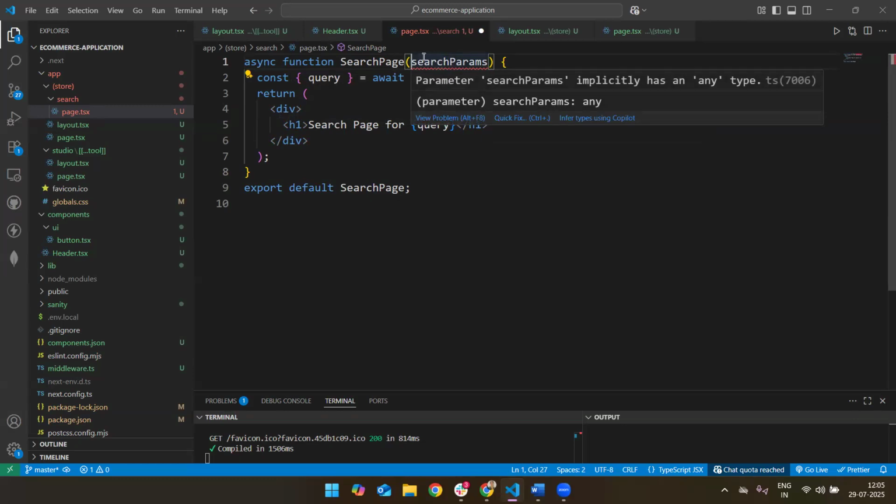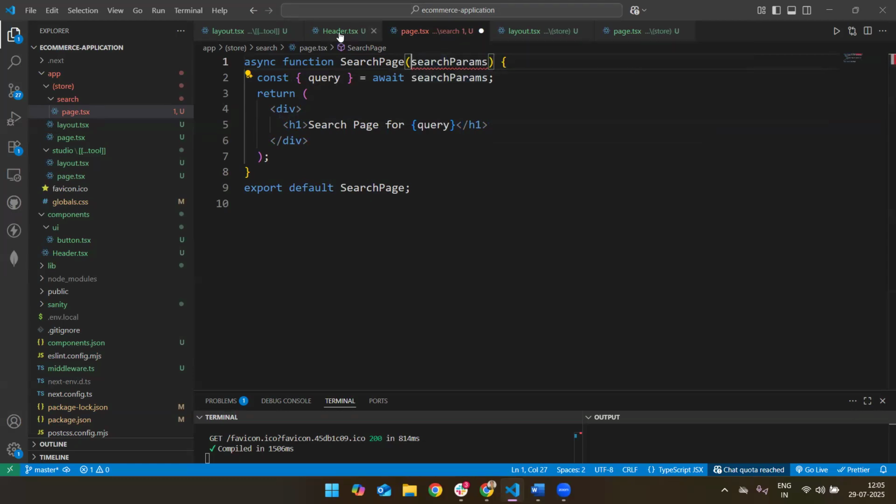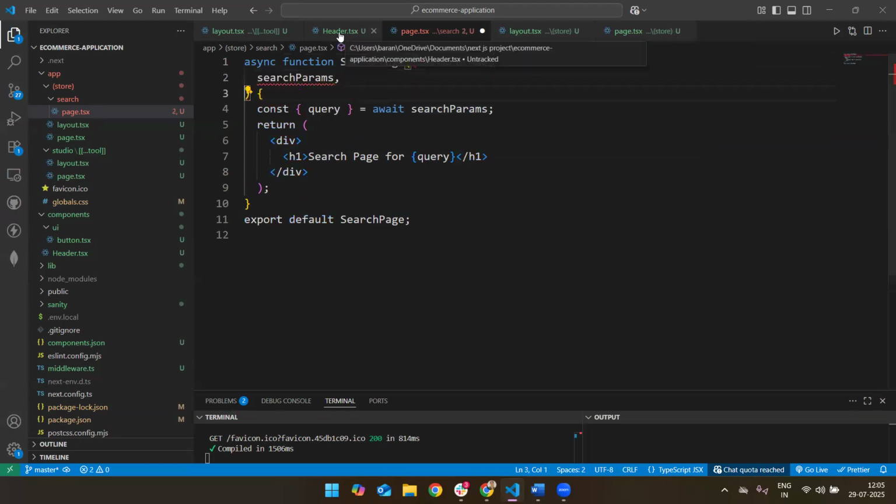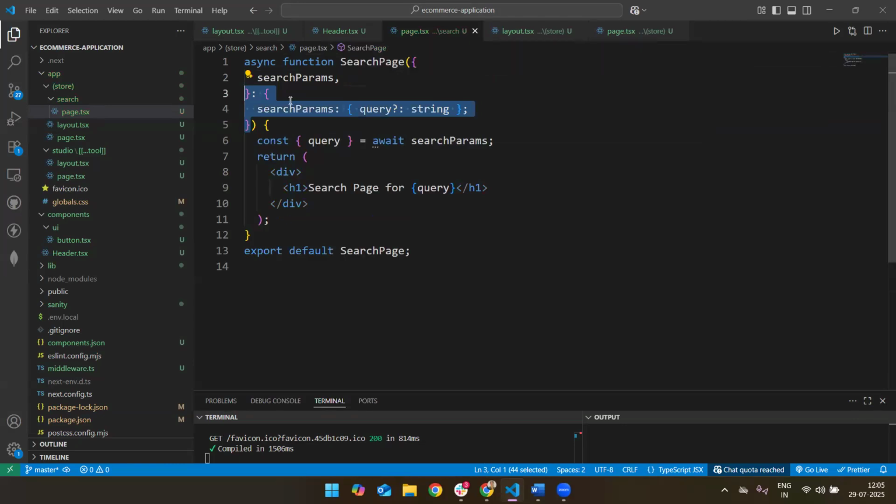So this search param is nothing but what we get from the header.tsx. And what we are doing is making sure the query is a string. It is mandatory to do this. And I also said when it is search, the query should be a string. When we are implementing pagination, the query should be a number. Is it clear?